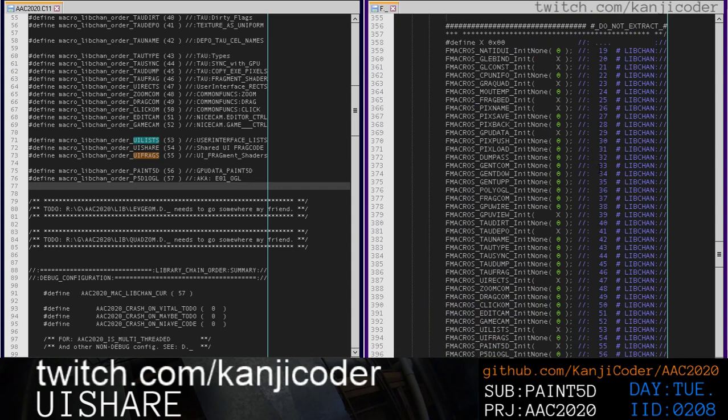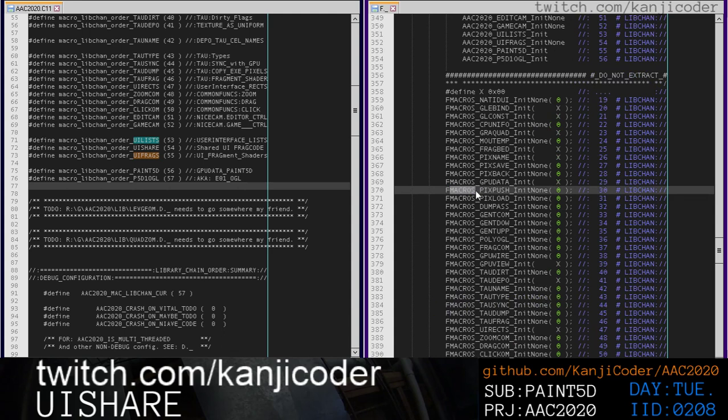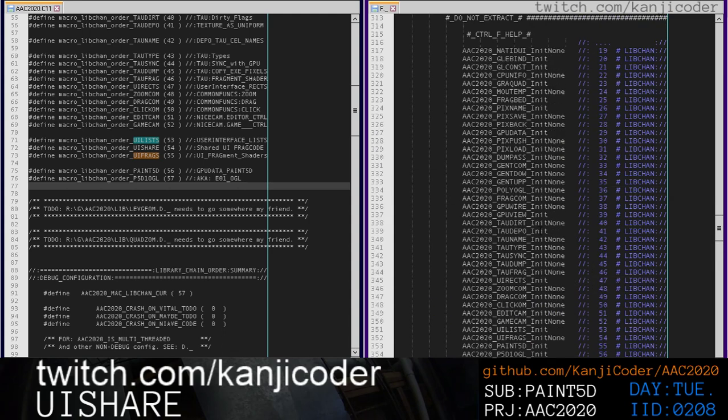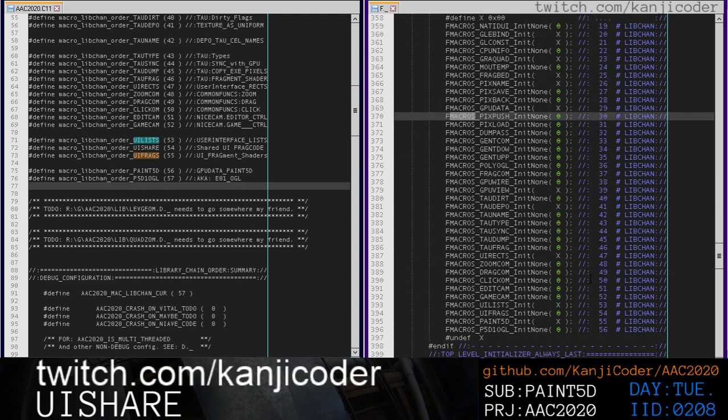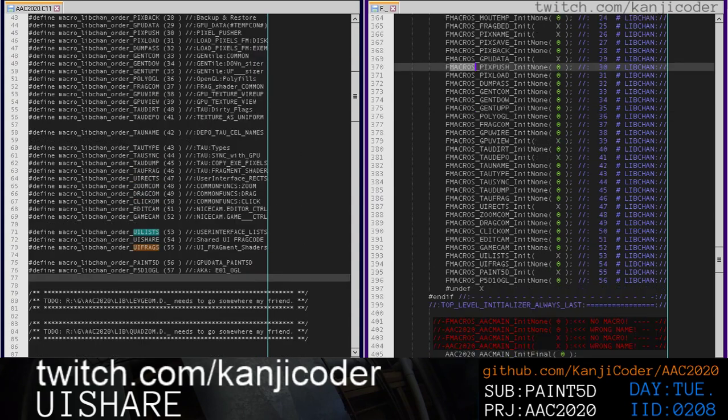The reason why we have all that macro wrapper is so that we can succinctly call them all in order, like this. There's not as much bloat here. It's all nicely streamlined. But F macros is F macros because we need to wrap it in macros, because all these different initializers may or may not exist depending on where we compile in this library chain.